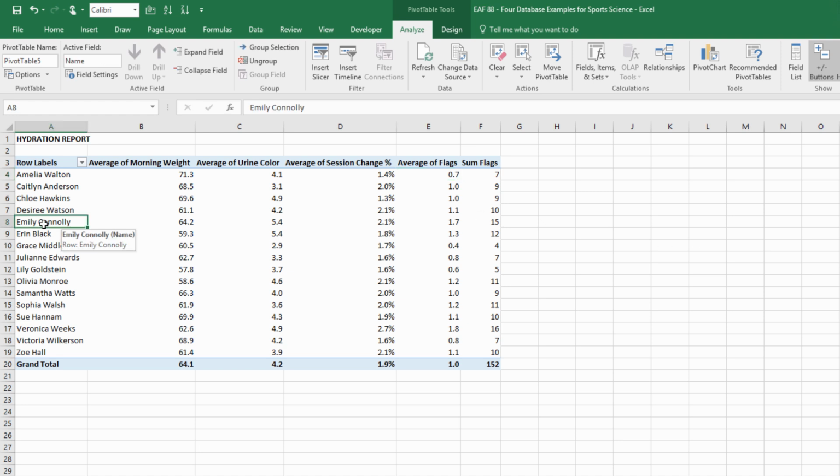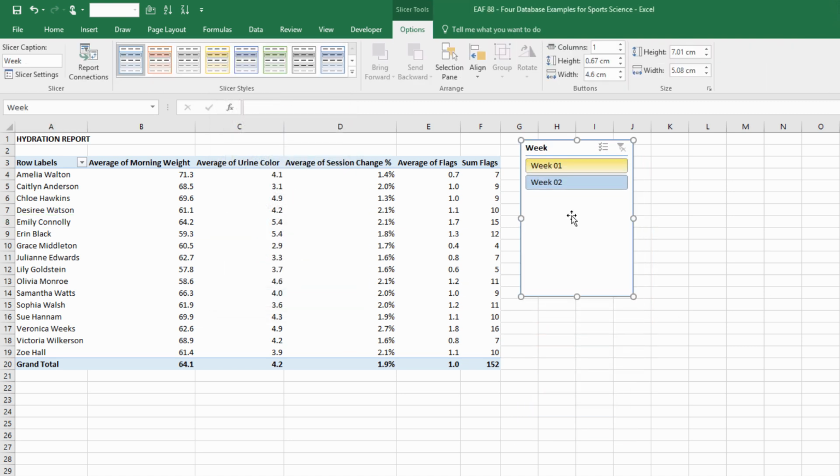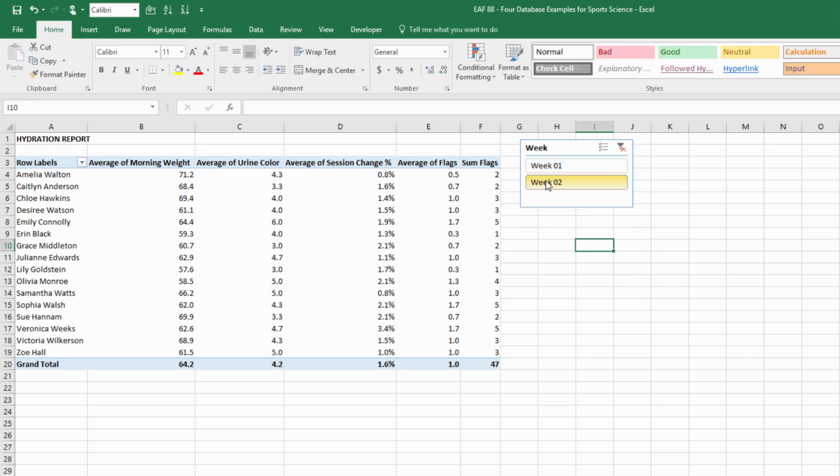We might not be super happy with this report. After a little while, this might become a little bit meaningless because there's been a change over time. With the table selected, I can insert a slicer by week. And if I put week up the top here, when I click on week 2, the data is going to change in week 1 and week 2. So we can just narrow it down and see just perhaps the last 2 or 3 weeks if we've got a whole lot of data, and look for some trends.